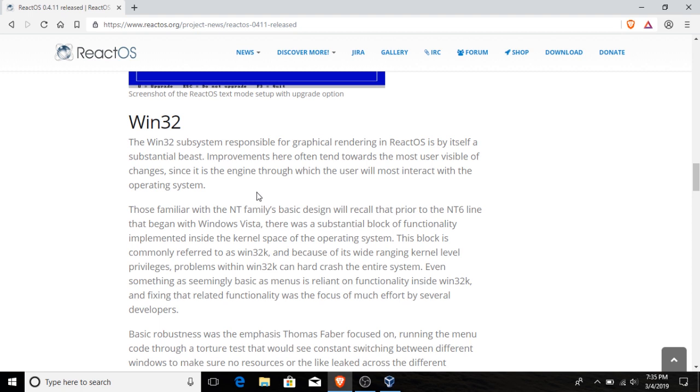Win32. This is very interesting to see because up until now, and we're going to go through this new release together, I haven't actually gone through it yet and looked at it. But the menus in ReactOS have been really buggy. And they don't really show things properly with a lot of applications, especially newer ones. And this results in distorted menus and everything, to where with a lot of applications you can't really even use them at all. And the buttons and bars for activating something don't even work.